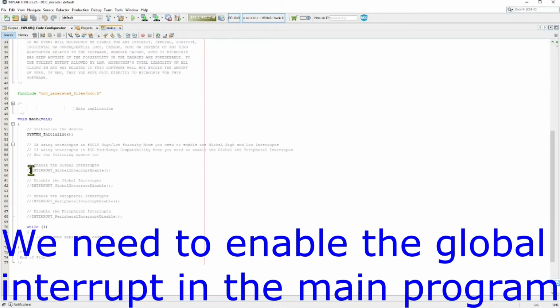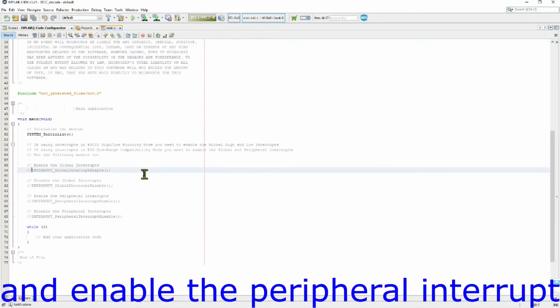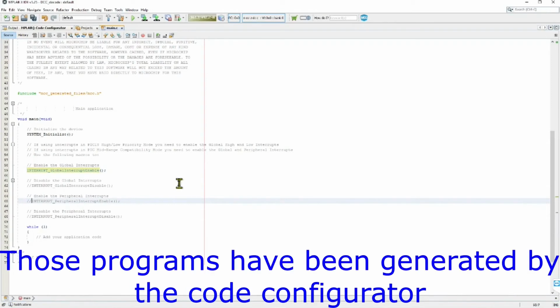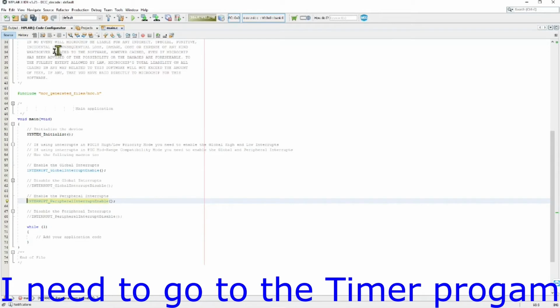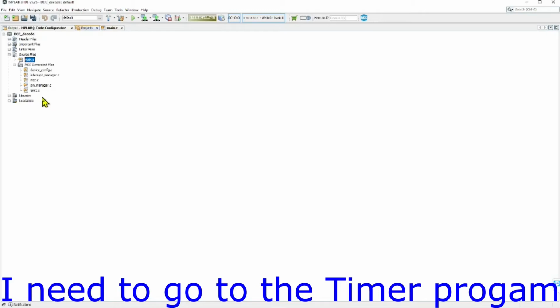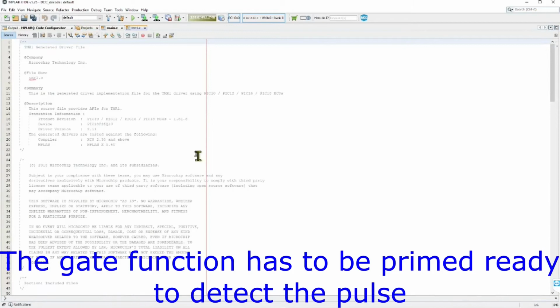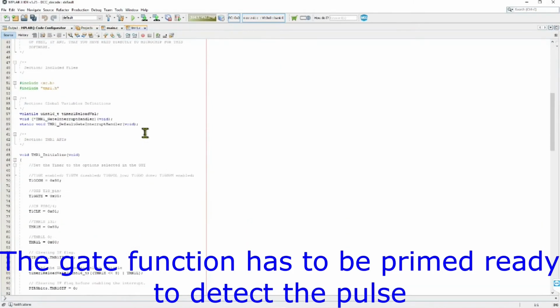So we've got to enable the global interrupt, and we've got to enable the peripherals as well. Those are what have been generated by the code configurator. Now what I need to do is go to the timer, because the timer has to be kicked off, ready to gate the pulse.